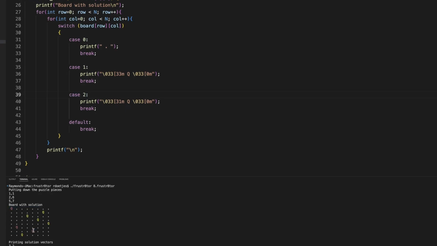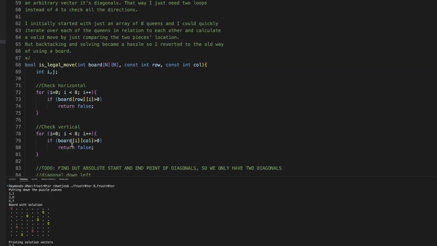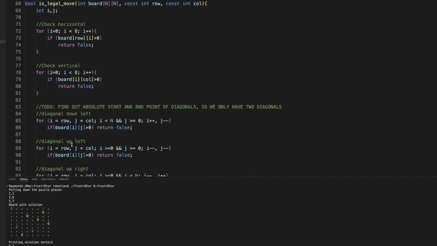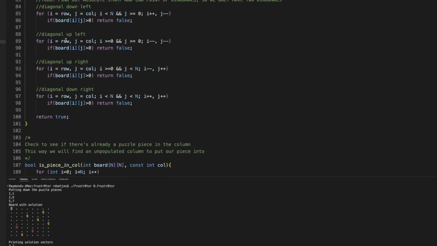And the red Qs are the ones that are already set by the Frustr8tor game at the back, which I just showed you. Well, here's the legal move, and the only thing that I had to do was add these two methods because, well, we already had the queens set. If you just solve it without the queens being set, you just insert your queen at the position where it cannot be taken diagonally, and then you're pretty much sure that it also cannot be taken horizontally. In this case, since we have preset positions, I need to also check horizontally and vertically. So those two I added.